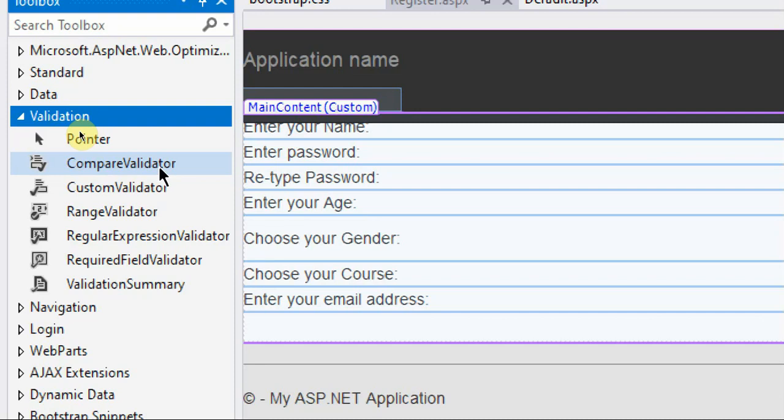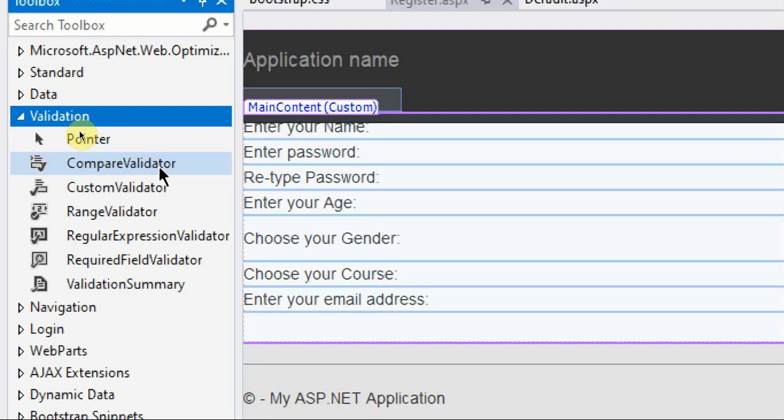How do you compare? Equal to, less than or equal to, greater than or equal to. This is how you compare. Here we are checking whether the password you entered and the retype password you entered are the same. If they are the same, this compare validator will be okay. If they are not the same, it will not be okay. I hope you follow. That's the work of a compare validator.